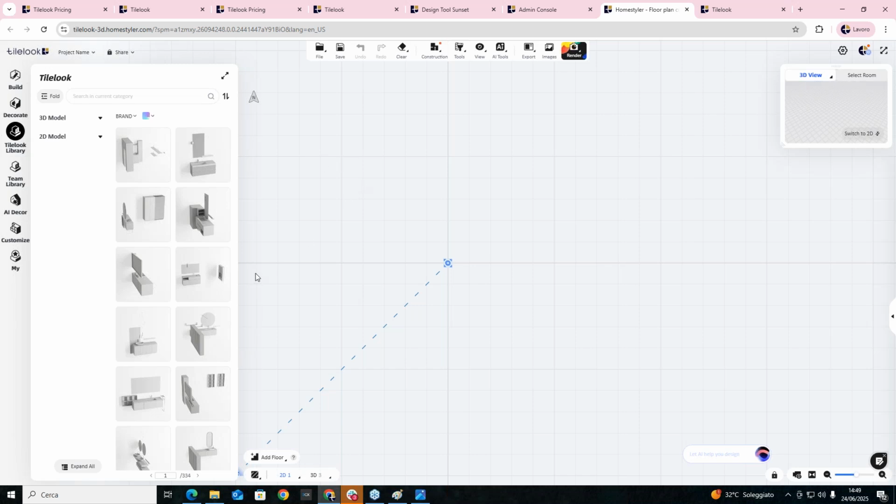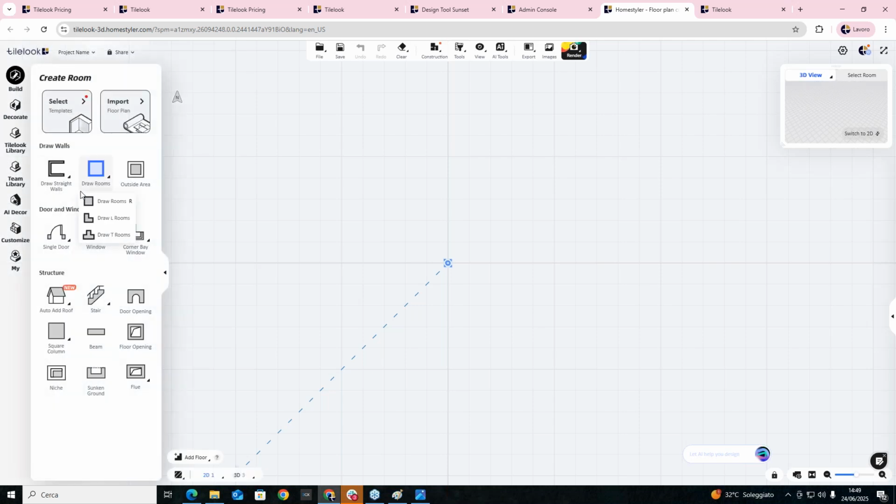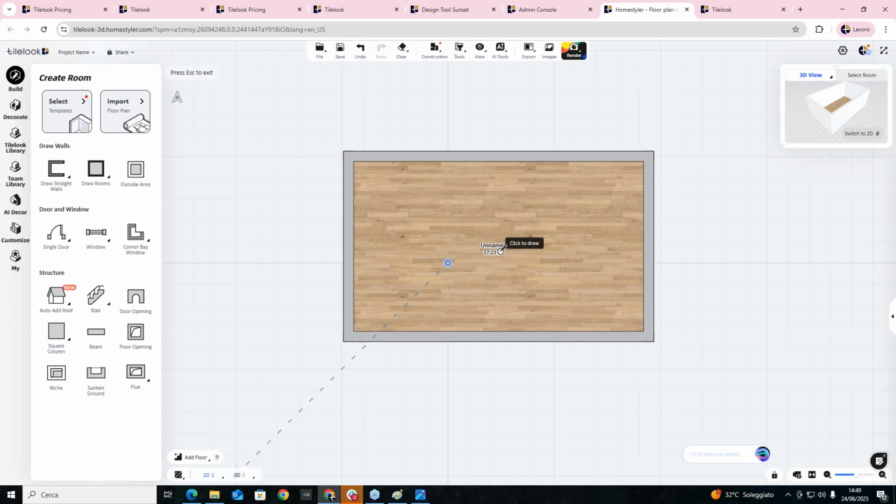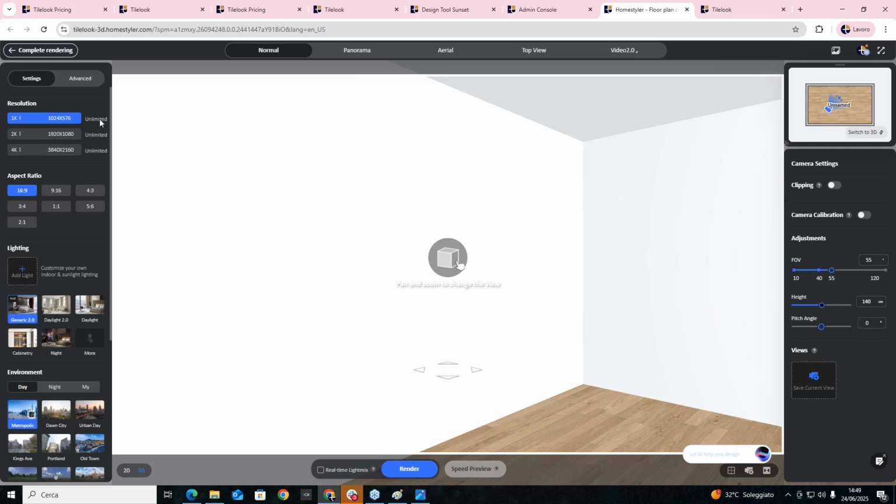So this is, for example, let me just show you again really quickly. This is not a technical webinar. I want to show you all the typology of renders here. As you can see, with the normal render, you have unlimited.